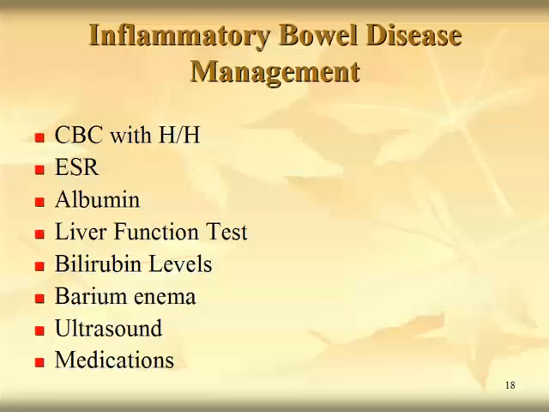Management of inflammatory bowel disease is going to include labs to keep a close eye on anemia, so watch the hemoglobin and hematocrit of those patients, and look at the SED rate for infection, to see if it's elevated. Check albumin levels. It typically will be decreased due to the malabsorption and protein loss with the diarrhea in these disorders. Check liver function tests. If there's liver involvement where the liver is sclerosed due to other problems with the bowel, you may see elevations in the liver function tests. And then also do barium enema, ultrasound, and medications to treat these.